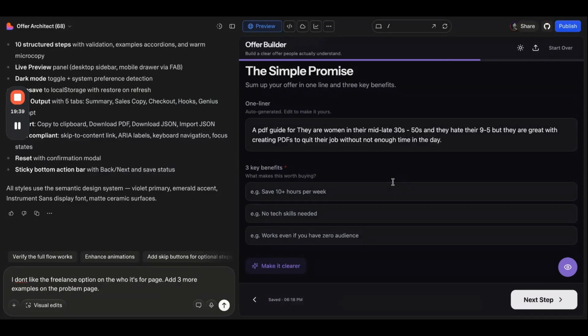And then here's another thing too. You could tell it that it's too many steps. If you feel like this is taking too long for you to do, you can tell it, hey, it's too many steps. People may drop off by step 6. Make all of this process as seamless as possible. Make it only 3 steps. Make it only 5. It's totally up to you because you are the builder. This is based off of what you want it to be. And so you can even put benefits here: saves time, saves money. And let's see.